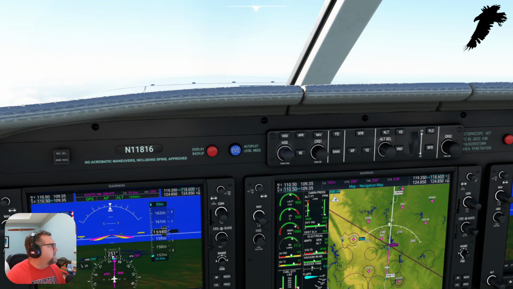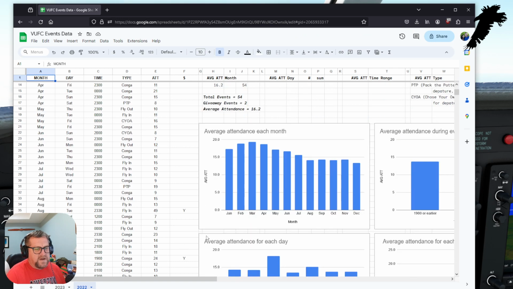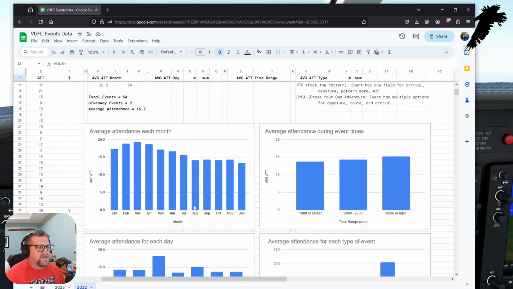All right, so this is what it looked like from last year. I'm just going to give you the rundown here. Last year we had 54 total events, an average attendance of 16.2, and you can see it peaked here in March. Our winter months are busy months for us. We have a little peak at March, it drops down, we get into the summertime months. We're not too bad. Once August hits, we're at a low point here. And then for some reason last year, our December was really low in terms of attendance. It was below 15.